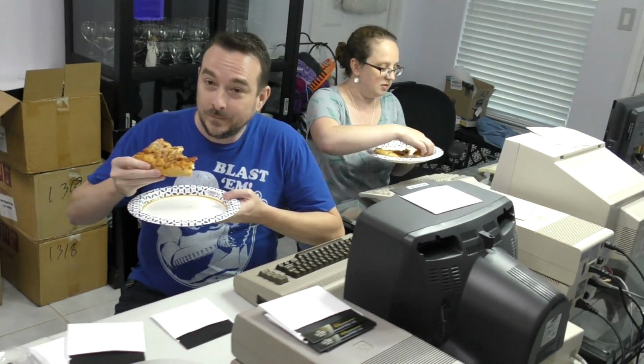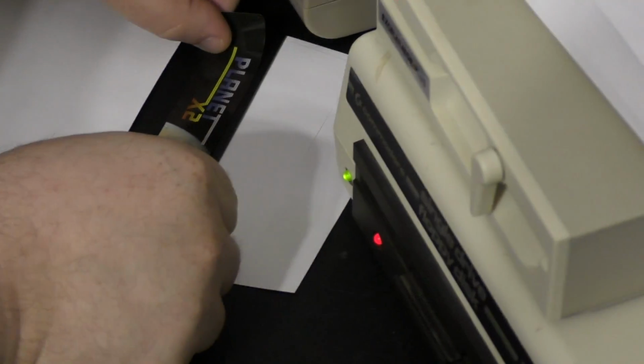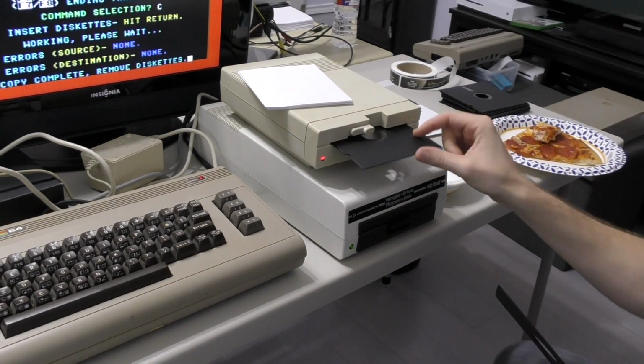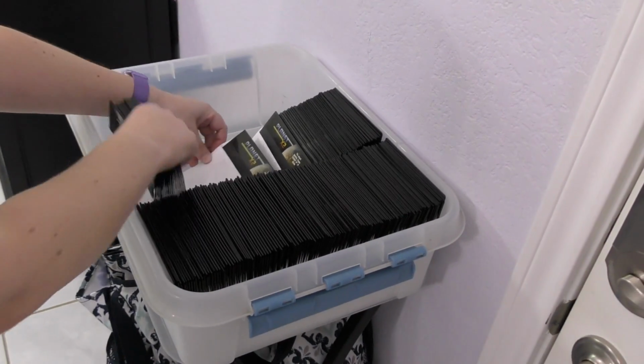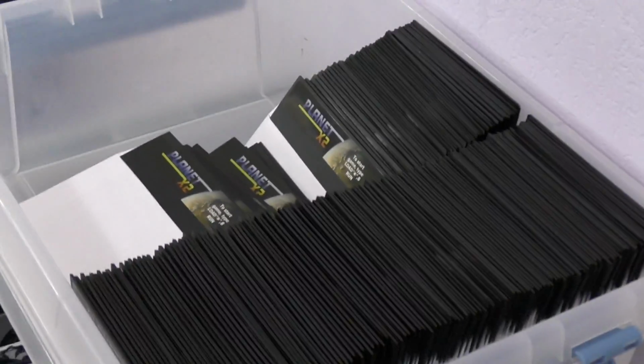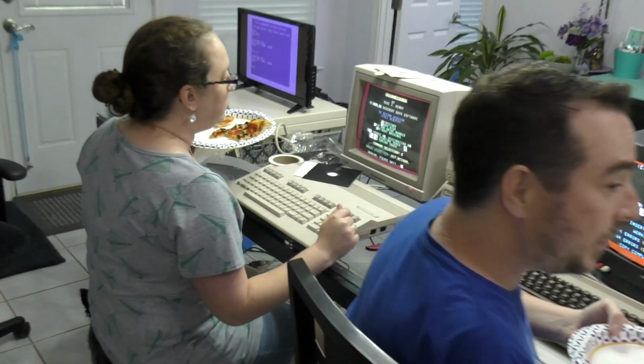Well, just today I invited some people over where we had a little disc copy party. We all set up our Commodore machines and made copies of Planet X2 while eating pizza and generally having a good time. So discs are ready. And I imagine we'll be doing something similar when the code is finished for Planet X3, only we'll have MS-DOS machines set up instead. So, to answer the question about when I'm going to get more Planet X2 in stock, well, they're coming real soon. Hopefully in the next week or two, you'll be able to buy that again.